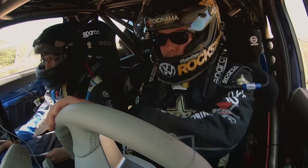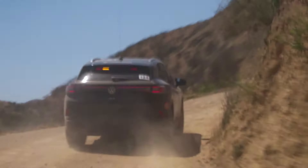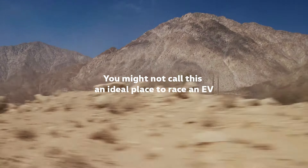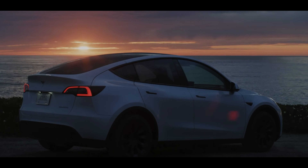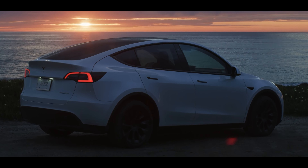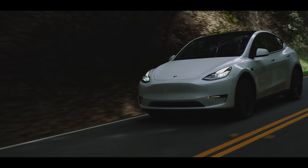So those are all the vehicles that qualify currently, as of today, for the $7,500 tax credit here in 2023. Hopefully in the future, other manufacturers such as Kia, Hyundai, Toyota, and the rest of them get added to this tax credit, but unfortunately with the requirement to be manufactured in the United States, that may never happen. Thank you all so much for watching this week's video. We'll catch you next week. Peace.